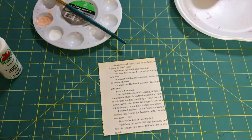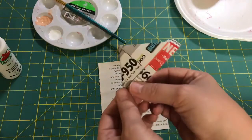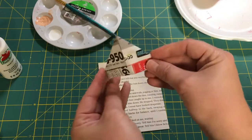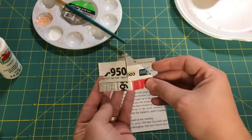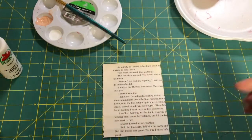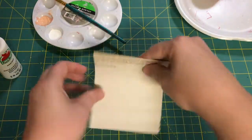For his hat, this one right here is made from those little flyers that come in the mail, like advertising Dish or something like that. So you could use one of these. And like I said, it's 5 by 4 is what I did. So this is how we're going to make the hat.